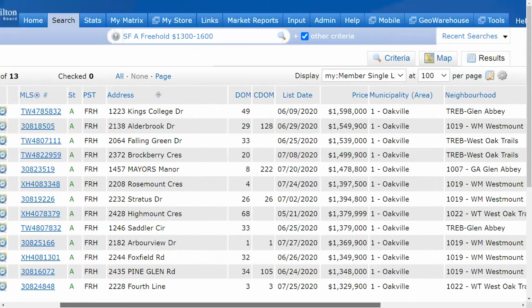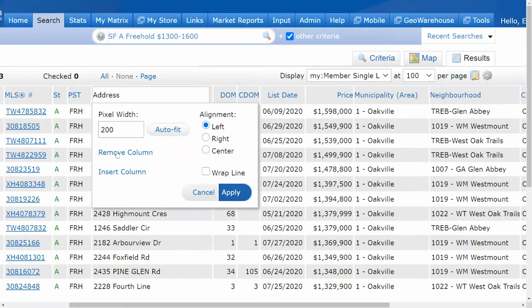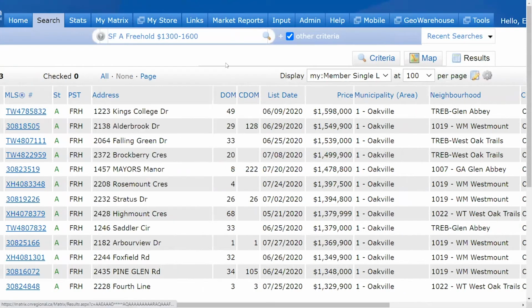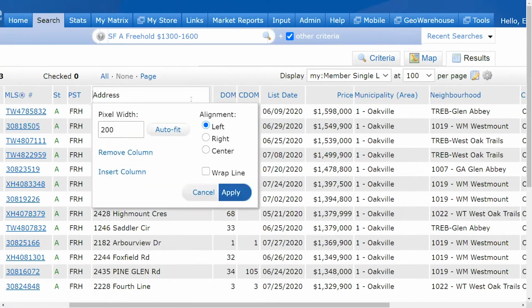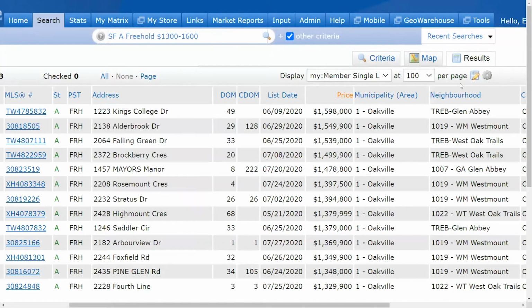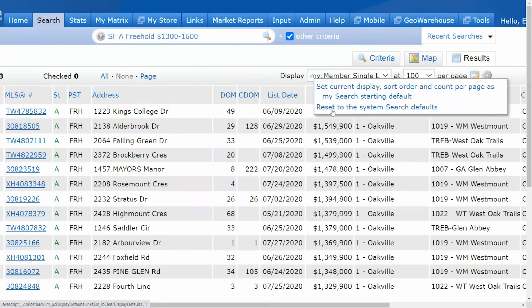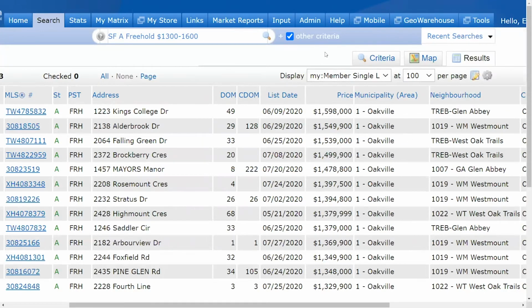If you lost something, right, and I just got rid of the address by accident and removed it and then hit apply and I wanted it back, well, you can always just search for it by typing in insert and typing address, or you can go right back to the system default by hitting this reset, and it'll just kind of put it in that first order that we had when we came in the first time. Okay, let me zoom out once here.